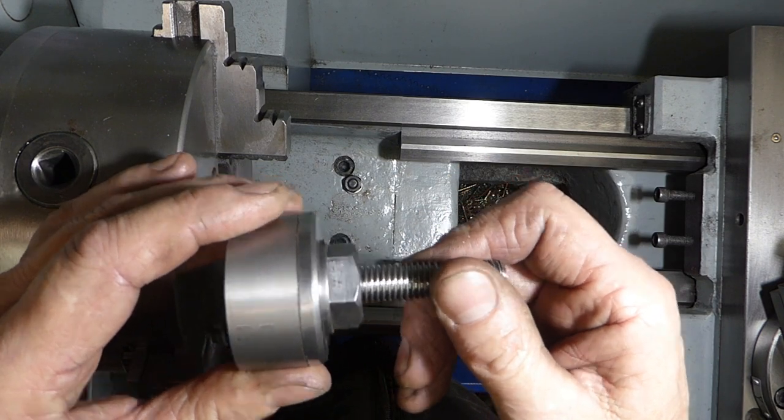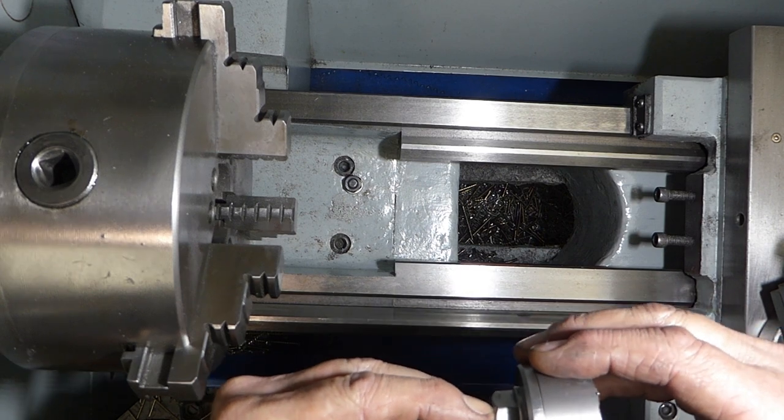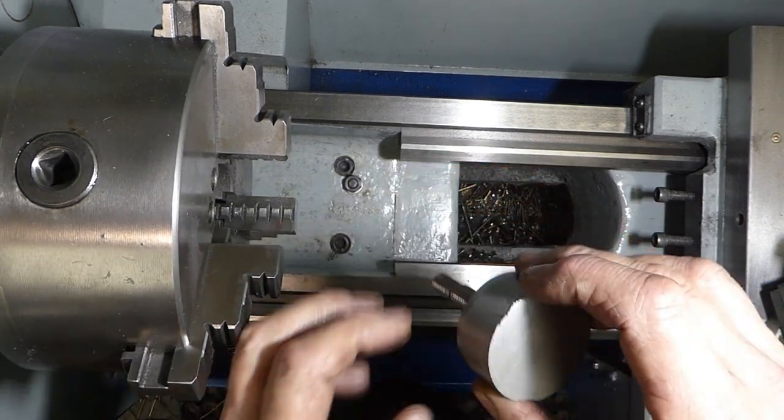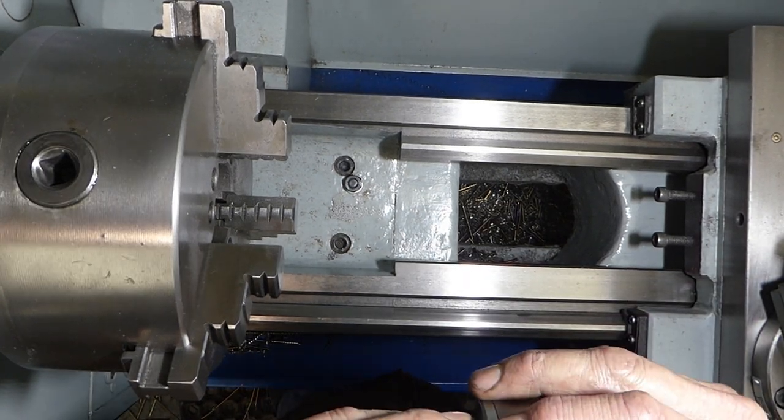So back to where we were. This time we'll put this in and hold it with the chuck. I'm actually going to hold it here and turn this down, and then we should be good to go. We hope.